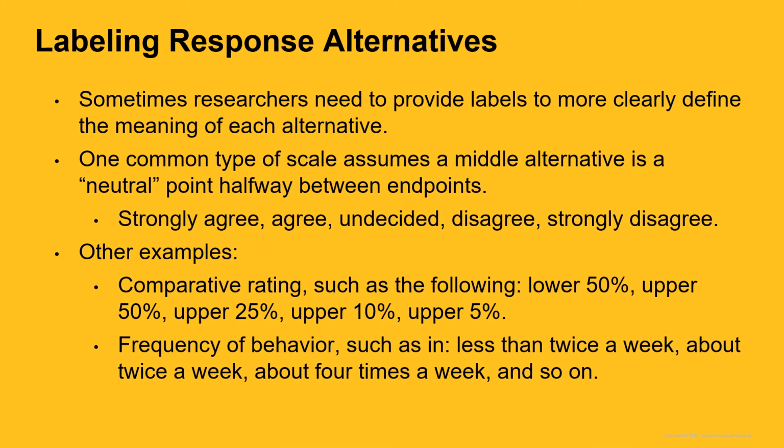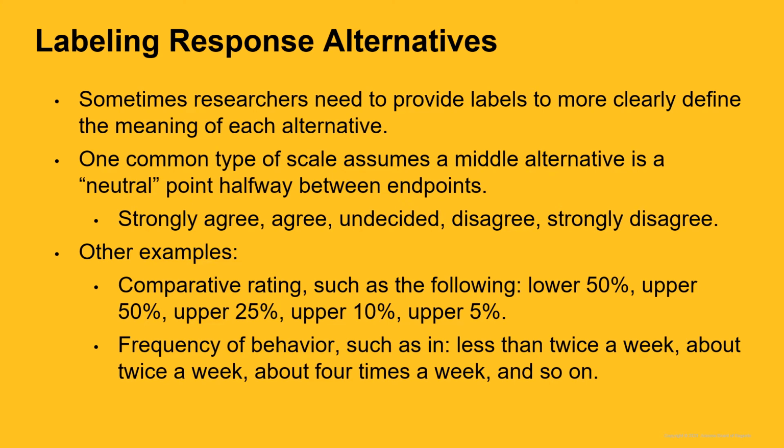This slide sort of elaborates somewhat on what I just mentioned a moment ago between having labels that identify certain categories of agreement with the question being asked. And as you can see on point number 2, there's oftentimes a neutral point in the middle where people might not be able to endorse an answer in one way or another, indicating that either they don't know or maybe that they don't care.